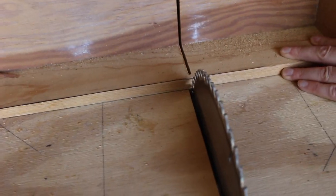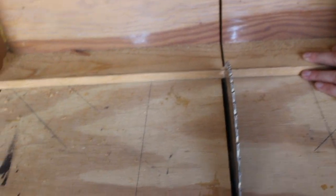Does that look correct? Just a hair towards this side. There. There you go. Yep. Are you recording all this?